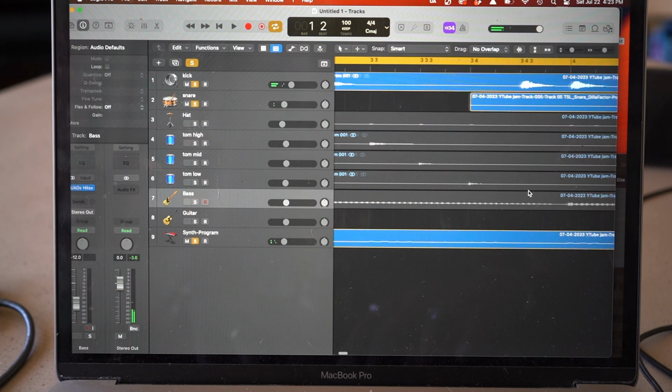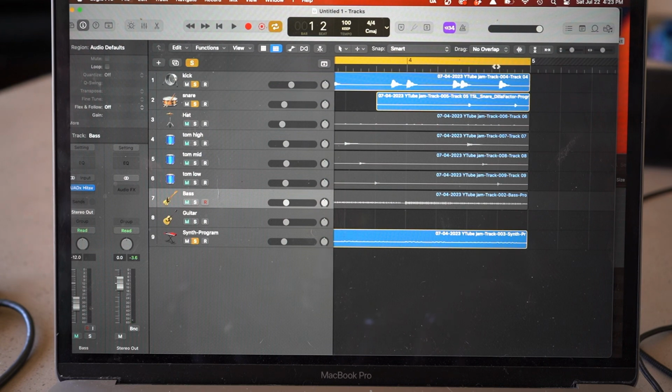And then I'm going to get rid of all the drums at the last point right here. So I'll select these two. I'm going to hit Command T. We'll delete them both.